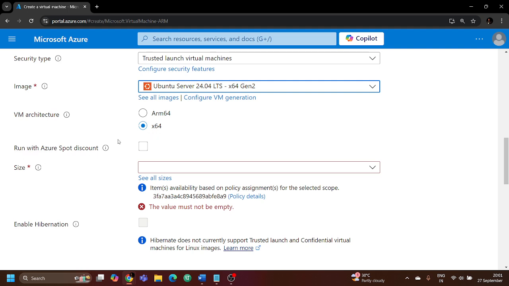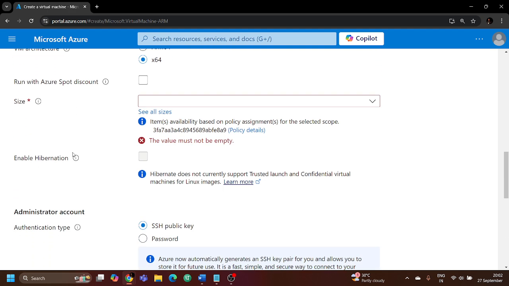And then do you want to run this specific virtual machine with the help of spot discount, right? So this is another topic of Azure spot type of virtual machines, or you can call them spot VMs as well. I will be covering this topic in another video, so don't worry about that. It's just that you will be getting a much lower bill or charge from Microsoft Azure if you are using spot discount virtual machines. For types of workloads which can handle disruption, you can use the spot discount option available.